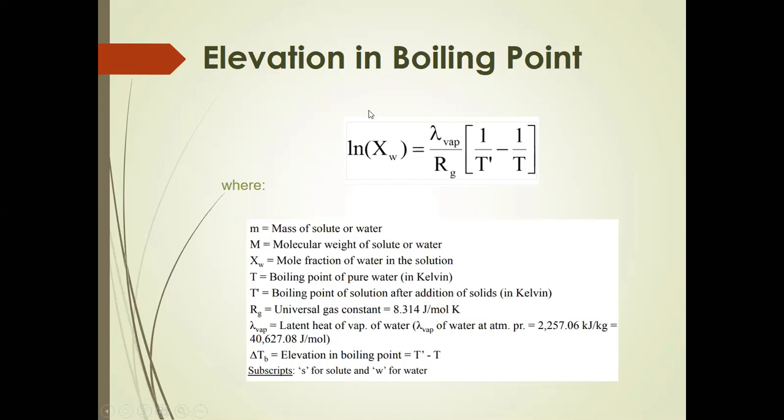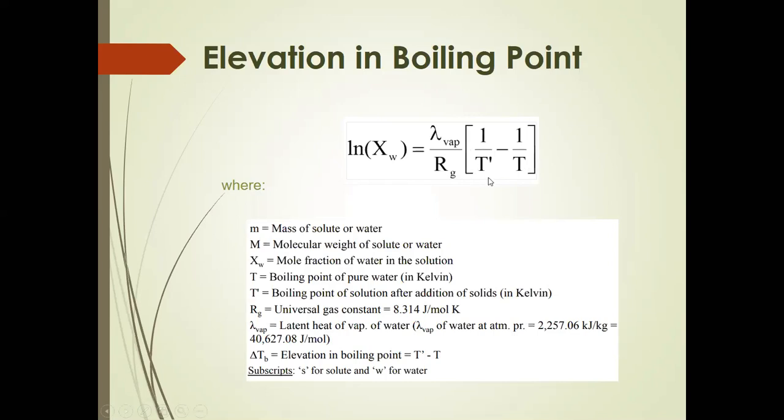Now, having this formula requires you to input the saturation temperature of pure water. You can know that based on your steam tables. You can get the saturation temperature of pure water at the indicated pressure or temperature of your evaporator. So you can get this from the steam table.